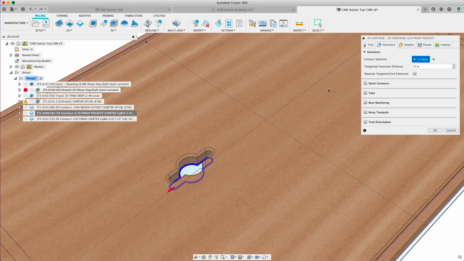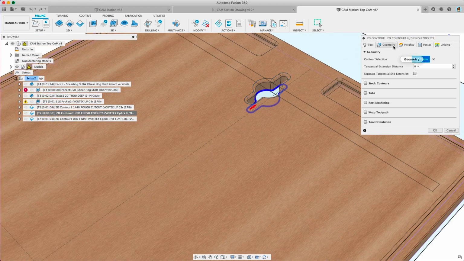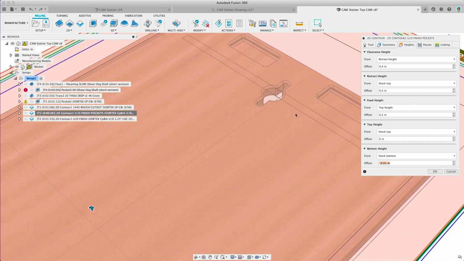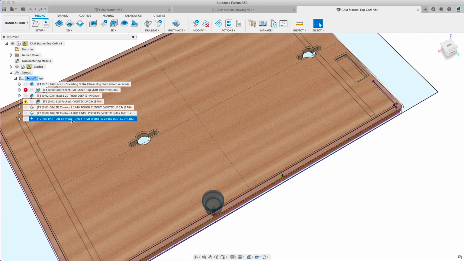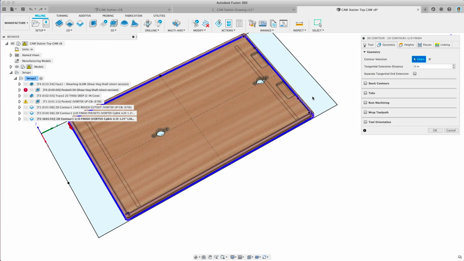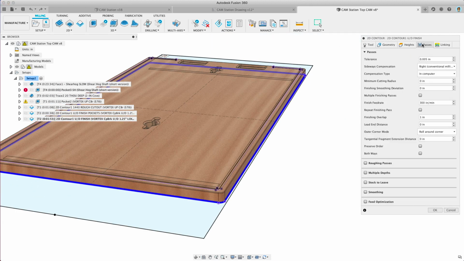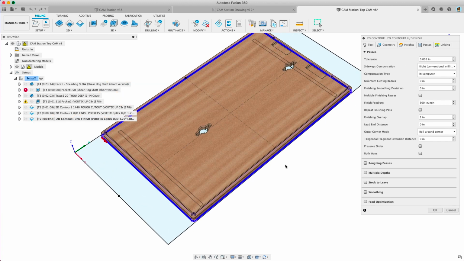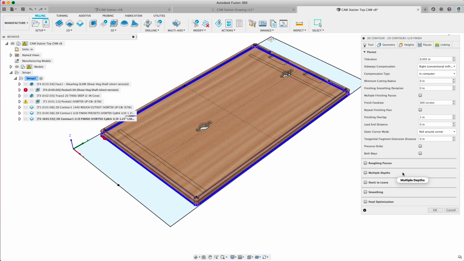So cleaned up these holes on the inside first. Not sure why I did two operations there, but the stock bottom has to be a little bit deeper. Duplicated that as a 2D operation as well. On the outside, same thing. On these cleanup passes with almost all tools, we do a conventional milling. Ends up being a nicer finish pass on wood most of the time.